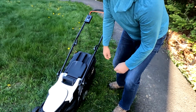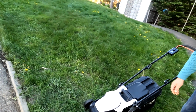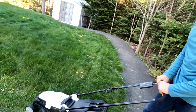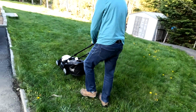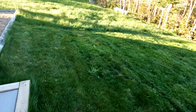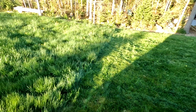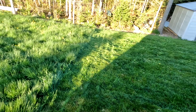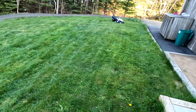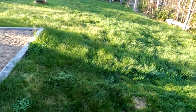Anyway, going to continue mowing here and see how much of this 1,000 square foot section I can get done. See if we can do the whole thing on one charge. All right, so you can see where the mowing stops. I mean, you can see that line there. I was actually able to do this whole section of the lawn on one battery, and the battery's still going.